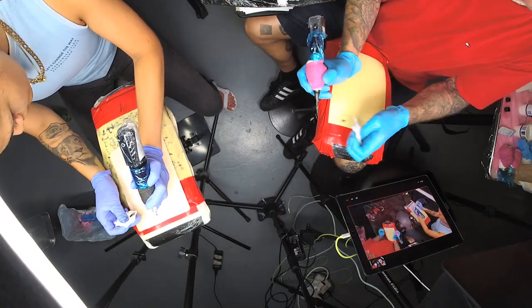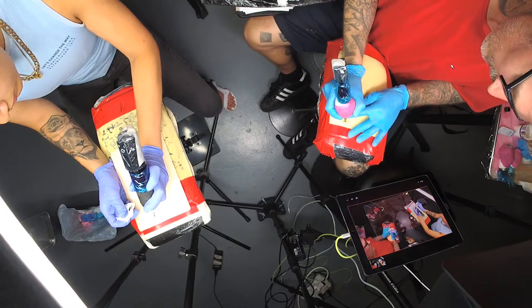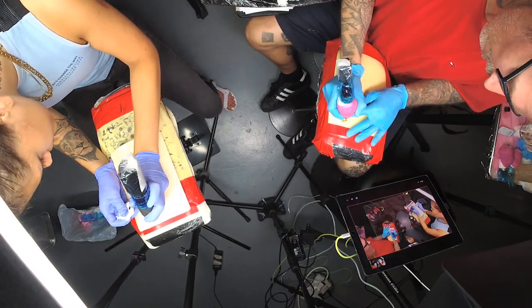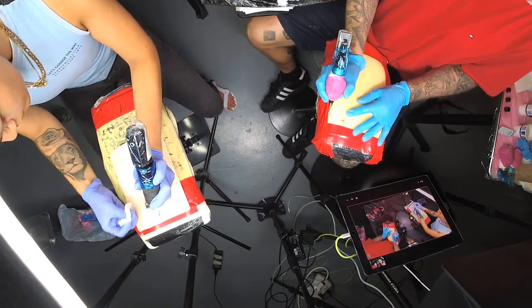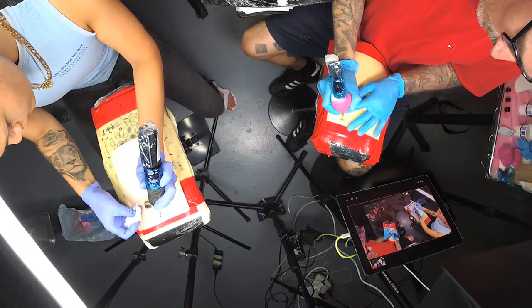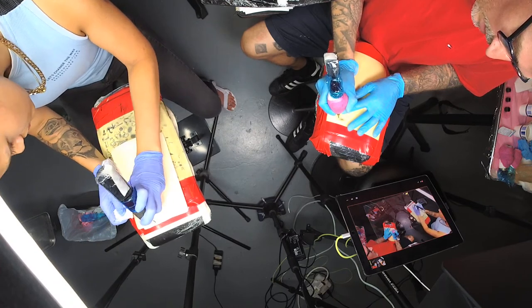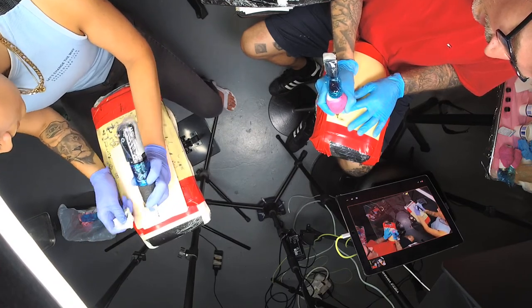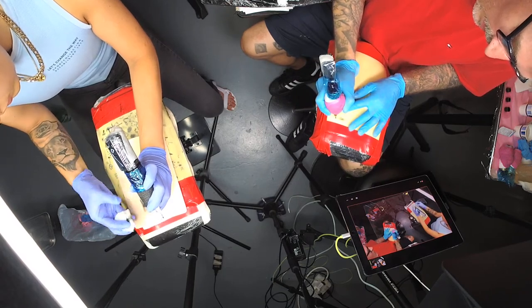So when you have too much ink, as I told you, you come right here, fine. There you go. And that's how you do it. Like you warm up, and that's how you find your balance of how much the needle goes, and how long the movement of the hand is, right?